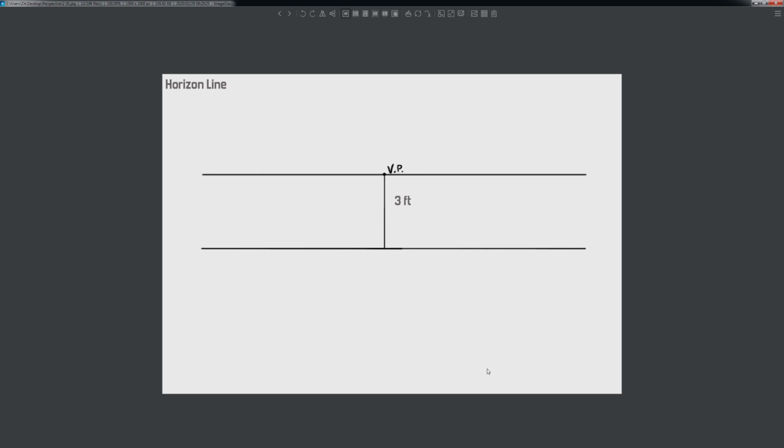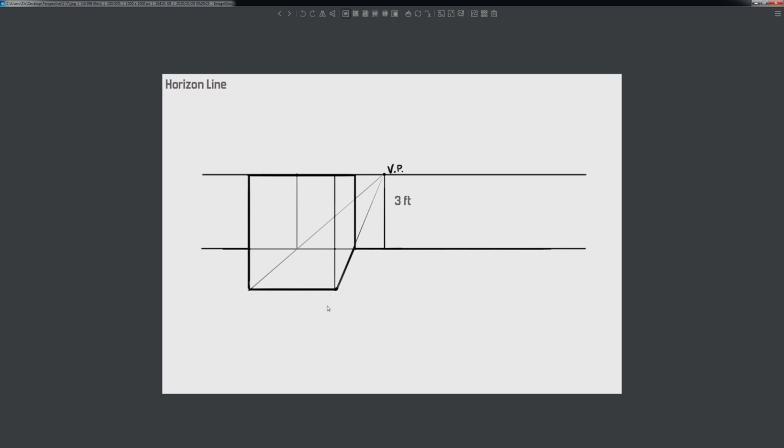So talking about the horizon line, it has certain characteristics that we can use to our advantage when drawing. One of those is that the horizon line has a height. Unfortunately, this isn't actually taught very often, but it's very important because let's say you want to draw something on this horizon line. And let's say we draw this box. And this right here is a ground plane. And this is the horizon line.